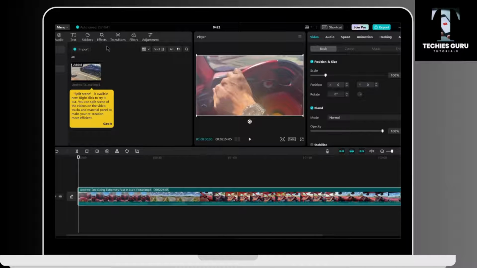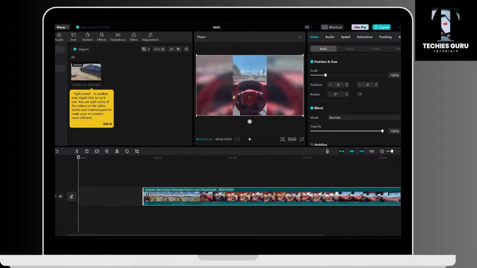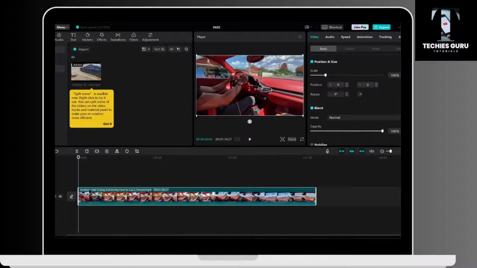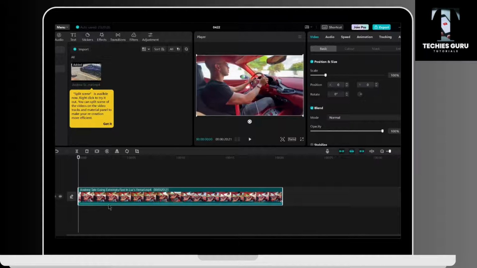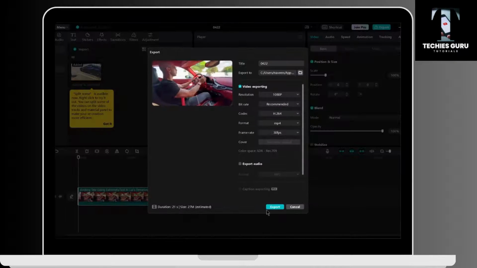And then if you want any effects or filters, or if you want to do any adjustments, you will have that. So I'll be using from this point. And after editing your video from here or any app that you like, then export that video or save that video.